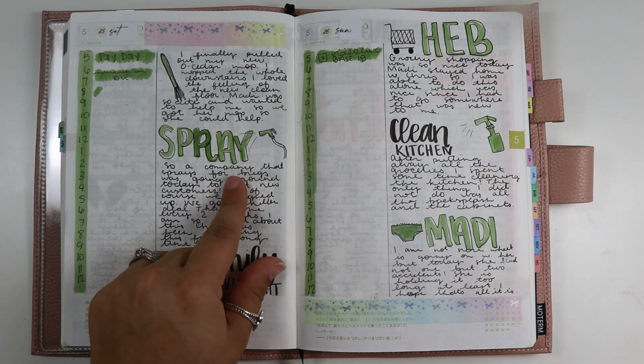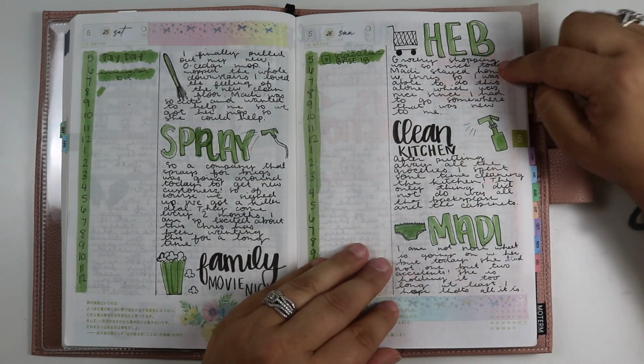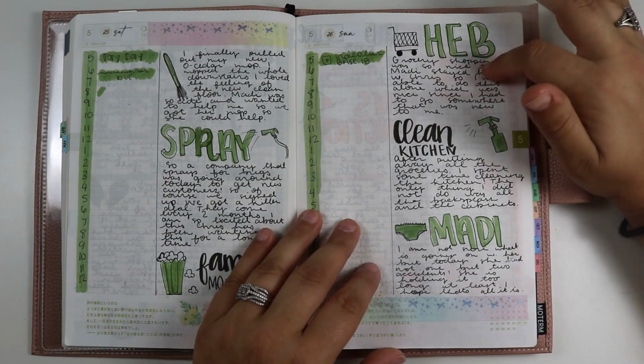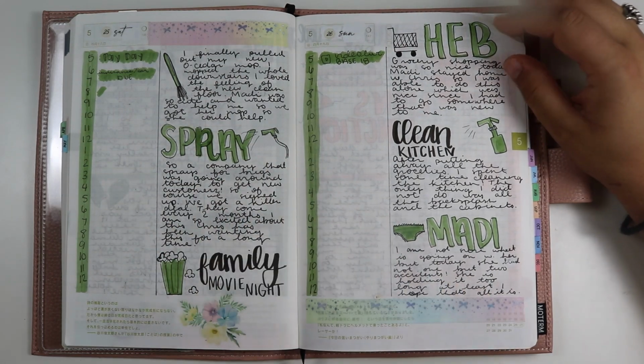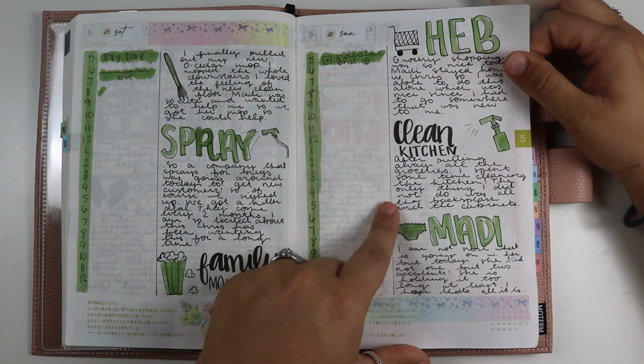Oh, we had our house sprayed for bugs this day, which we've always wanted to do. We had a family movie night this night. This day, Chris kept Madison, which was so nice, and I got to run to H-E-B all by myself and do grocery shopping all by myself, and it was so nice. I deep cleaned the kitchen this day. The only thing I didn't do was the cabinets.